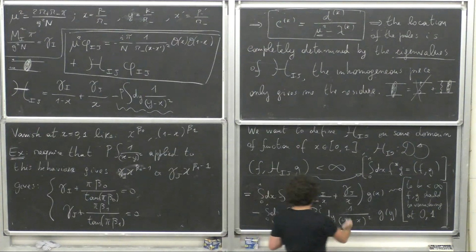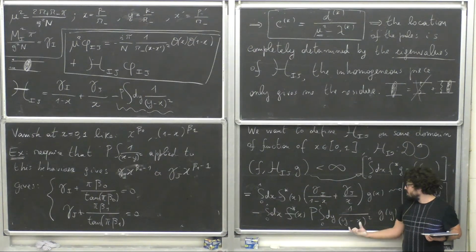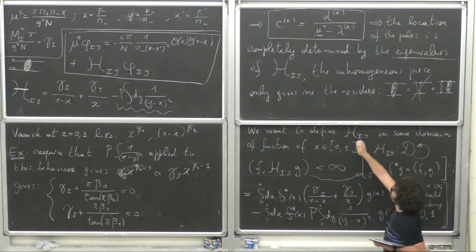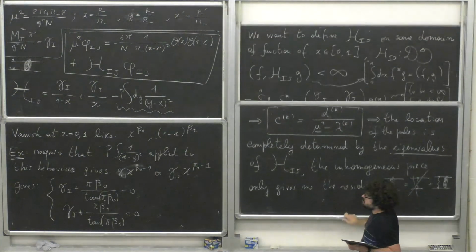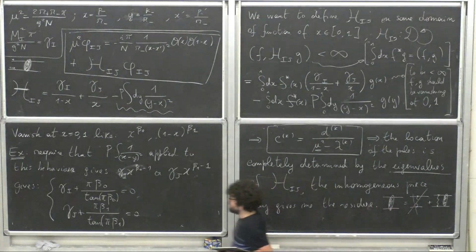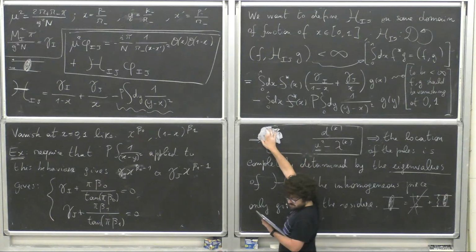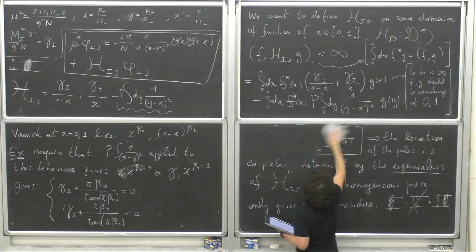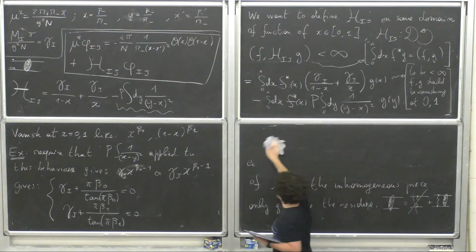Now we took care of the finiteness of the first piece. We want to talk about the symmetry. The symmetry is not manifest, but you can make it manifest by doing some massaging.